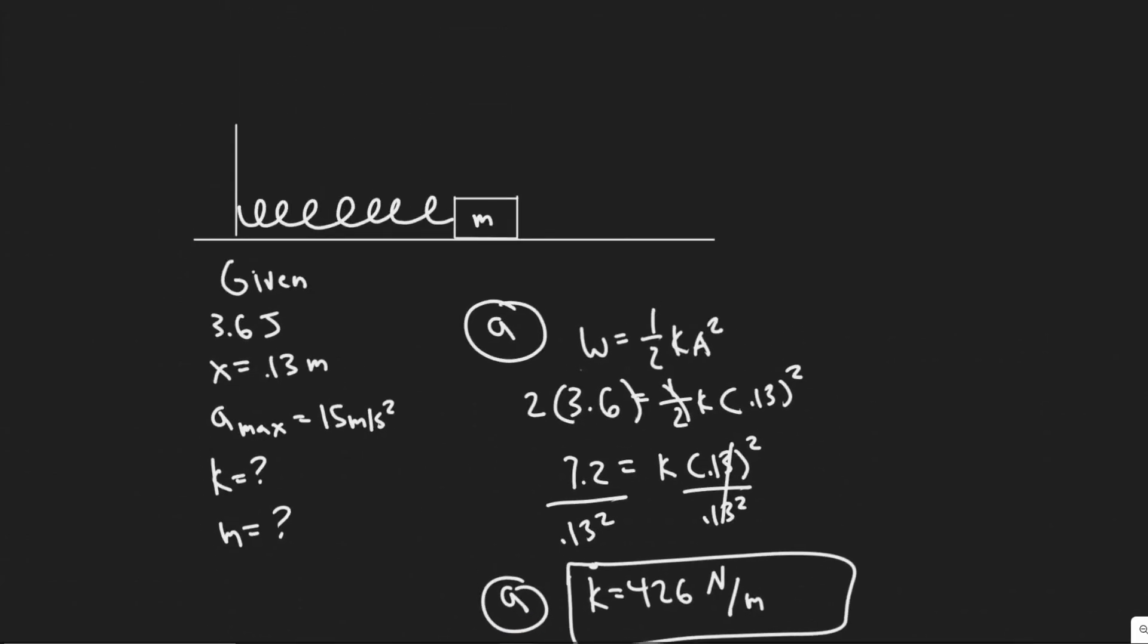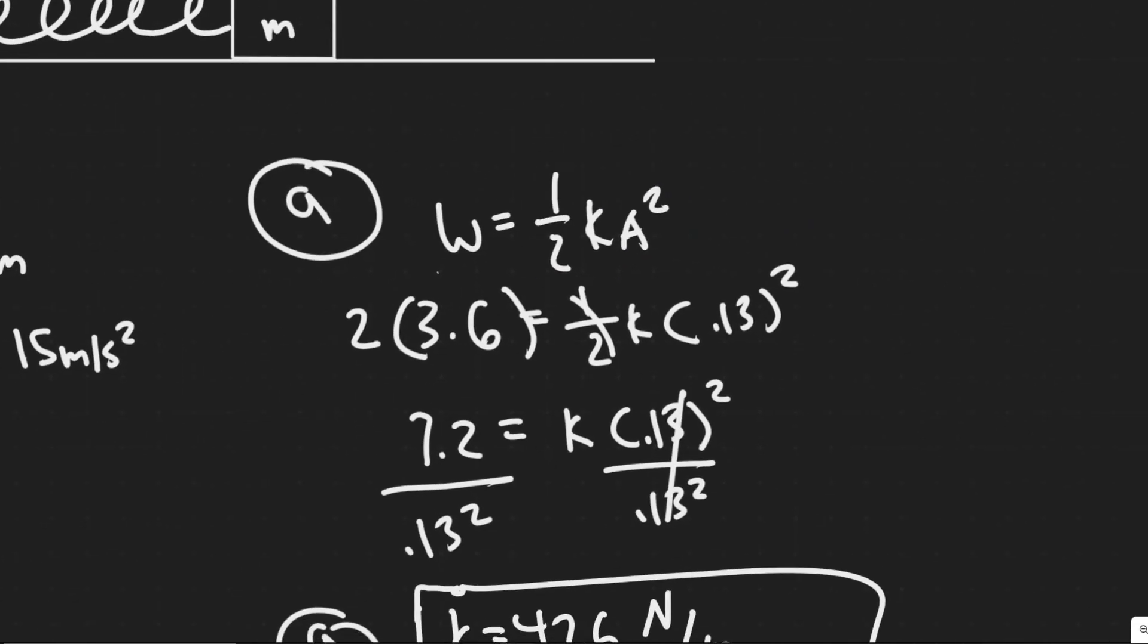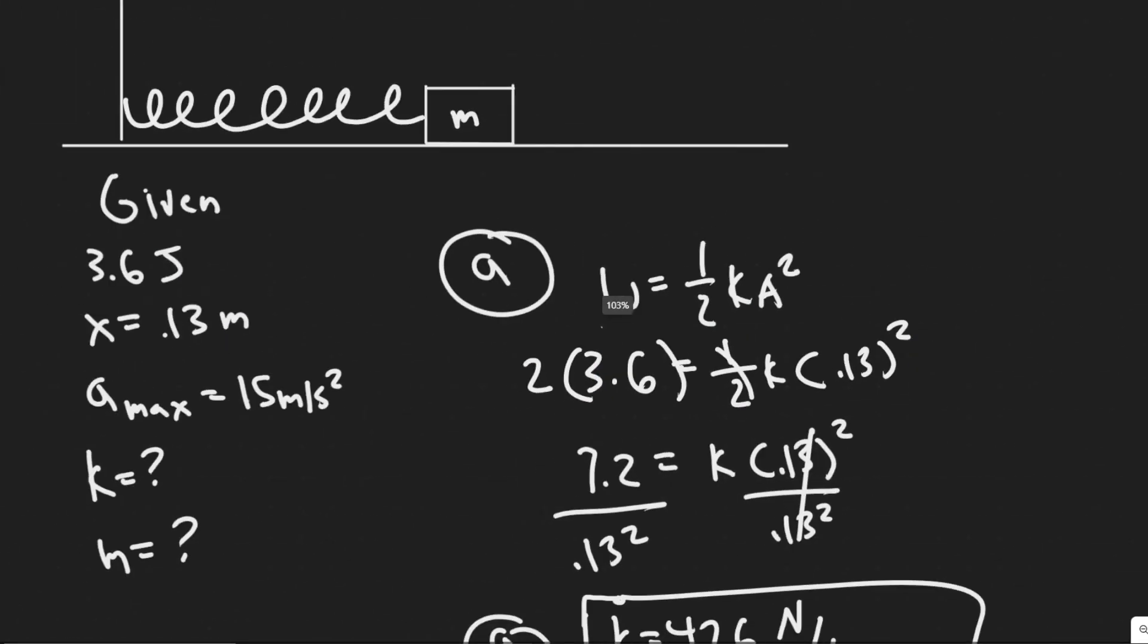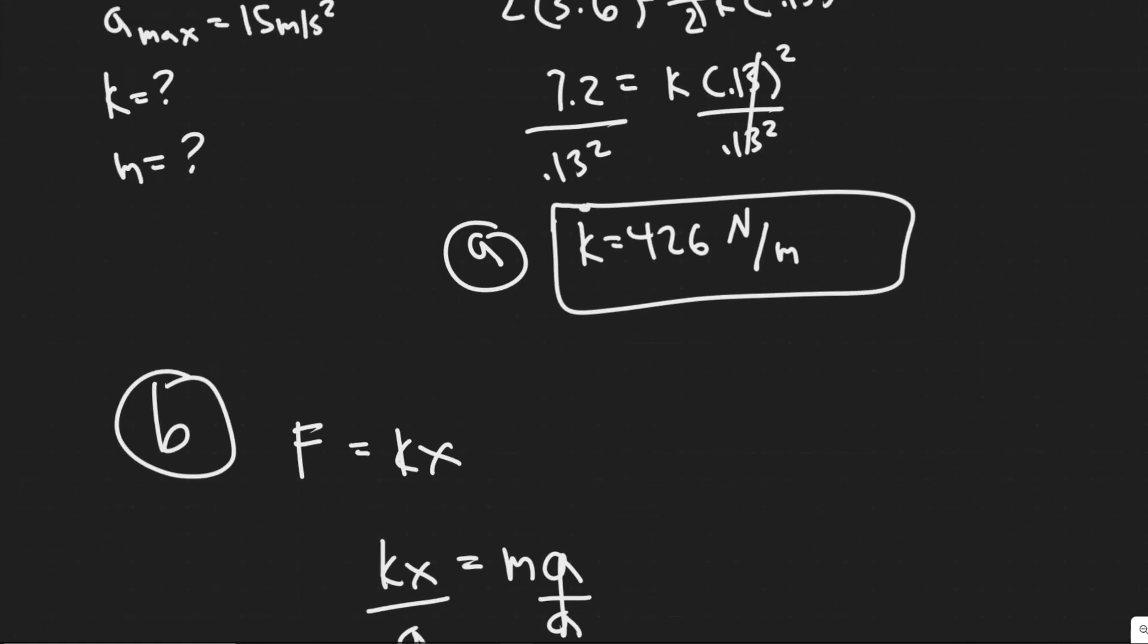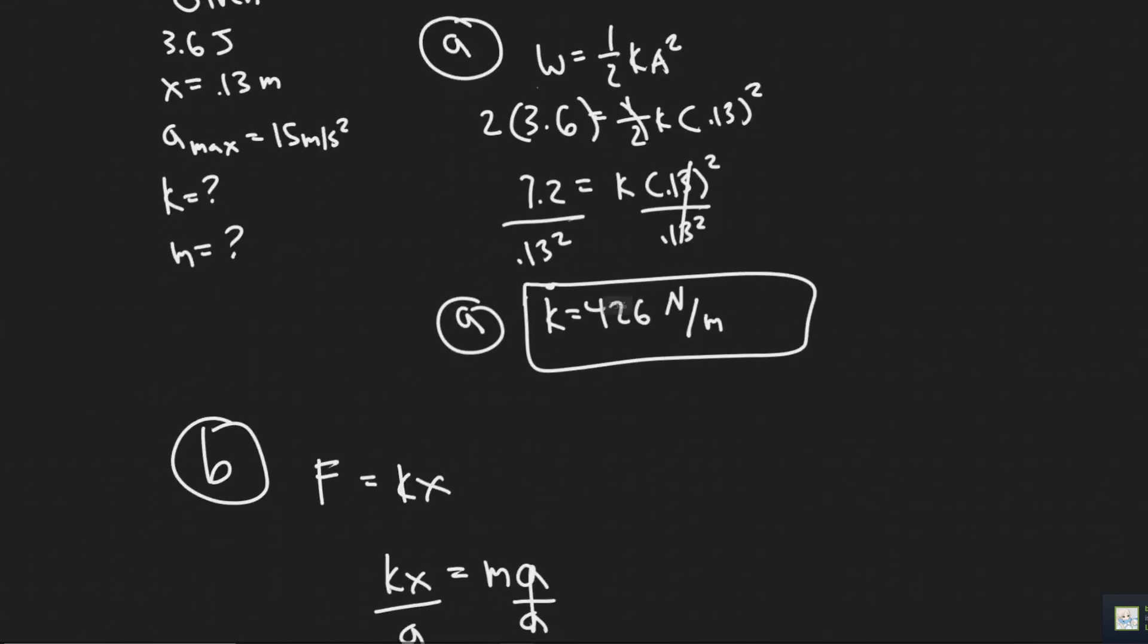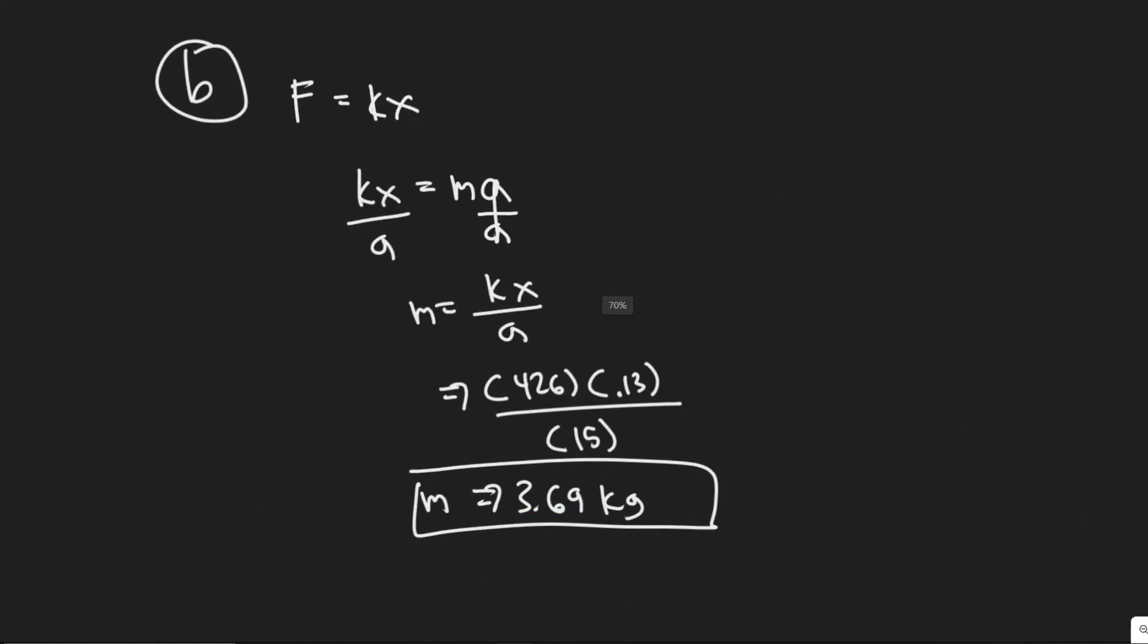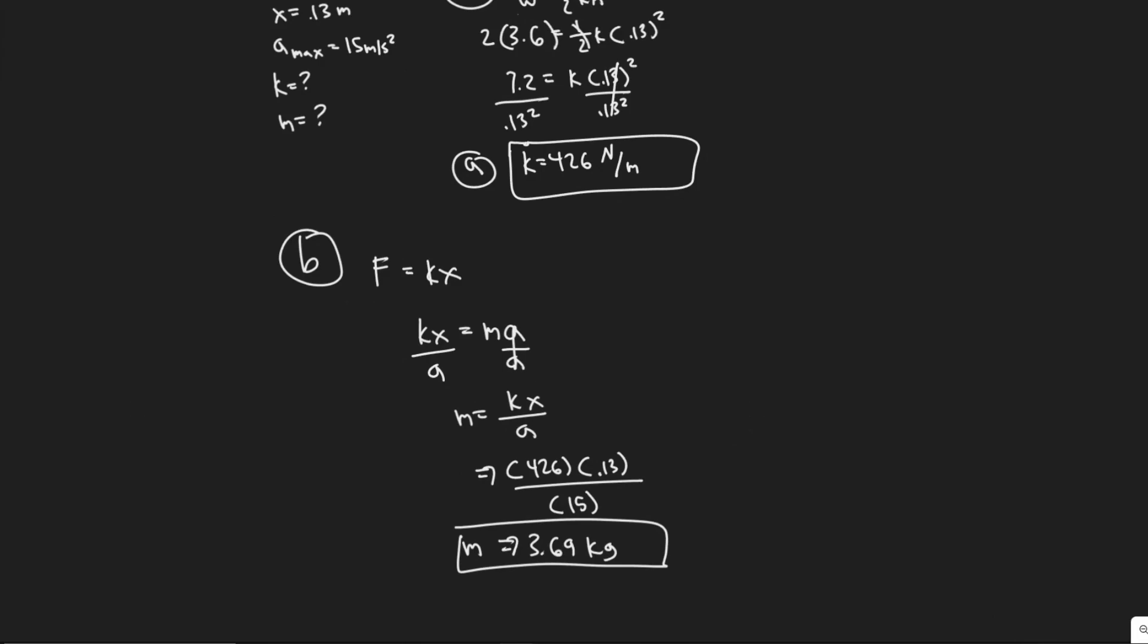Just a quick rundown of what we did. We knew that the work done is equal to the elastic potential energy. So we knew that it's going to generate 3.6 joules of work after compressing 0.13 meters, so I could solve for the K value. Then we get the spring constant. And then for B, I know the force that it's going to be pushing out with when we release it is equal to F equals Kx, which is F equals Ma. So just set them equal and then solve. So these right here are going to be your answers, and hopefully you found this video useful.